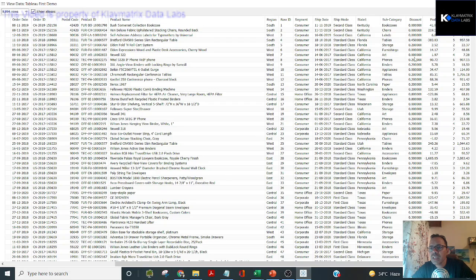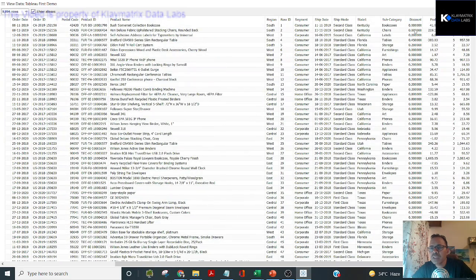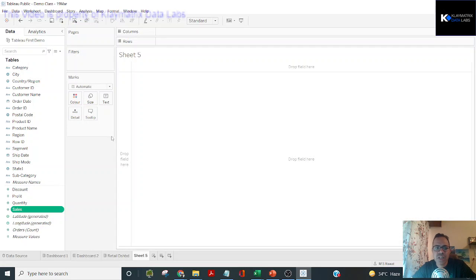Let's do one thing. I see that discount is in decimal. So let's multiply it with 100, get discount in percentage. Just a random thing, right? So I'll create a new calculated field which will convert this discount into a number, absolute number, because right now these are in decimal. So I'll multiply this discount by 100 and I'll call it discount as percentage, right?